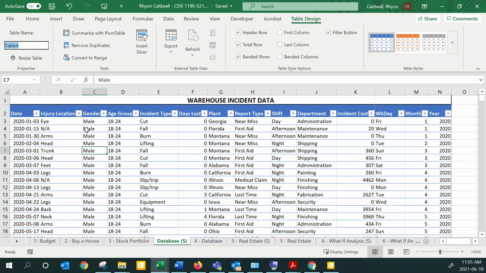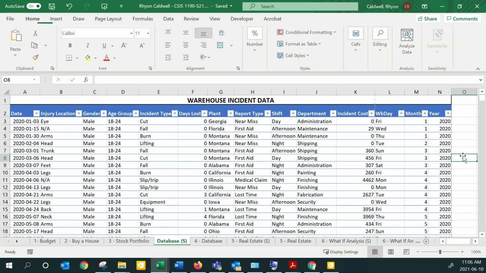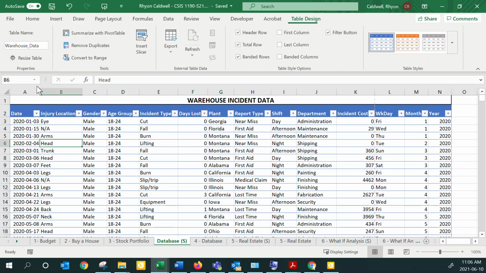I could call this warehouse_data. Now, you see I use that underscore because they don't allow you to use spaces in these names, so don't put in a space. That means that in the future, if I ever want to refer to this table, I can refer to it as warehouse data. Just like that cell right there, if I wanted to, I could name that cell right here. Currently it's A3, but I could give it its own unique name in the future.